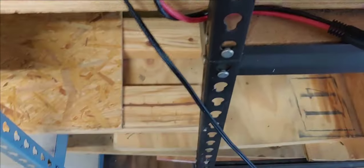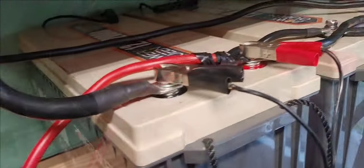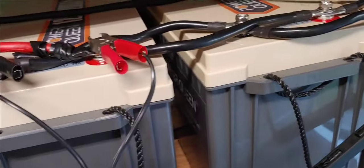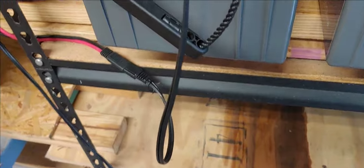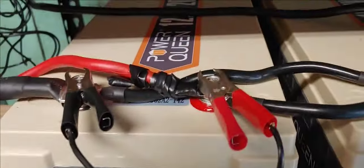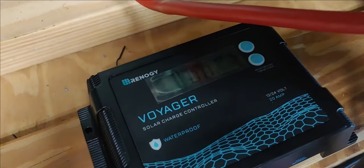Right now I have them connected to the battery here — I'll occasionally move them around. This is a 600 amp hour Power Queen solar battery backup I have for when the power goes out, or sometimes just if I want to use it. Three of them here. These Power Queens are pretty good — fairly inexpensive, and so far they've worked really well. So has this Rennergy charge controller I've been using.